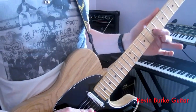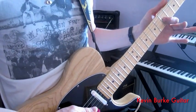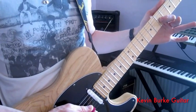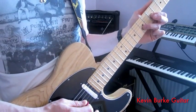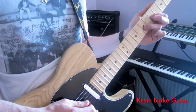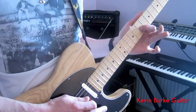We've done the descent, and then same finger, it's going to slide up to 7 and then just play back to the 5. Then same string, third finger is going to go from the 7 to the 9, but then back to the 7 with the first finger. Okay.